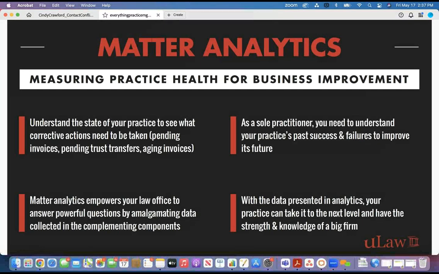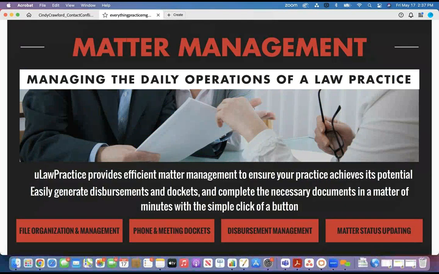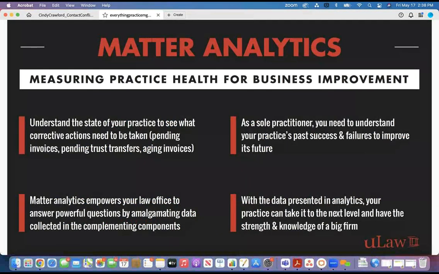Alongside that, Matter Analytics talks about understanding the math behind each and every file or matter when it comes to operating a client's file. You know for a fact the matter status needs to be updated from time to time, whether it is an active file, inactive file, closed file, whatever it is. Upon updating the matter status, you get to add all of those in your reports that get sent to the client later on, whether it is a statement of activity or a settlement statement.